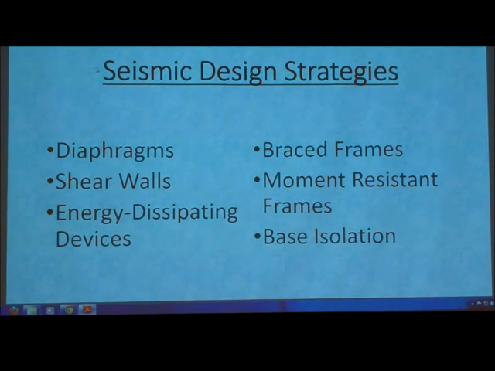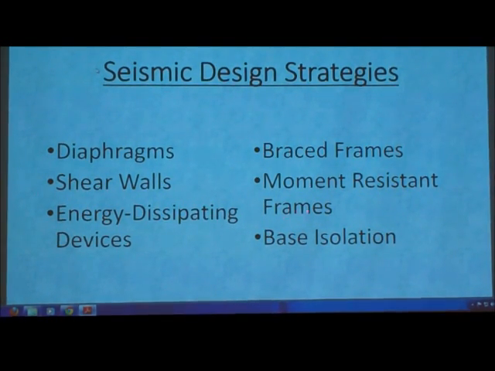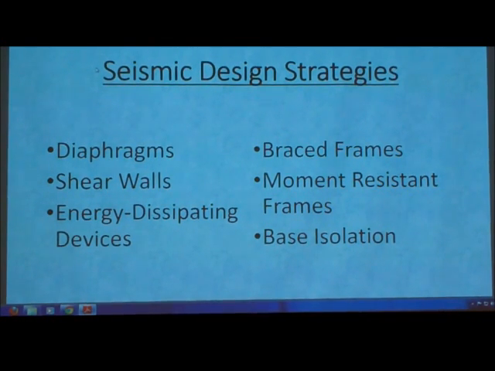Seismic design strategies. The 6 strategies you're going to be able to look at are your diaphragms, your shear walls, your brace frames, your moment-resistant frames, your energy dissipating devices, and your base isolation. Since the other 4 were talked about in the earlier 2 presentations, I'm going to focus on the bottom 2.